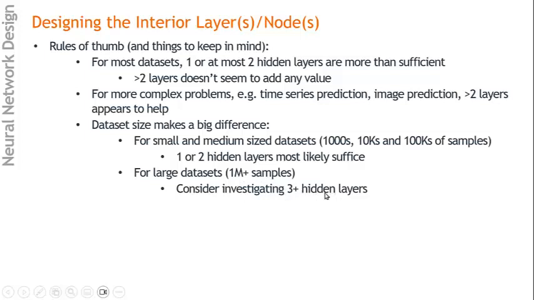Now, a lot of people use very complicated neural networks with lots of layers for small and medium-sized data sets. I think all too often people do this just to appear impressive. It's really not doing much, but if you use regularization techniques, it's not going to hurt you. And neural networks are very forgiving, just like the human brain. You can use the human brain to solve very simple tasks, like, for instance, telling whether a traffic light is green or red. Human brains can do that, but you could also make a very simple circuit to do the same thing.